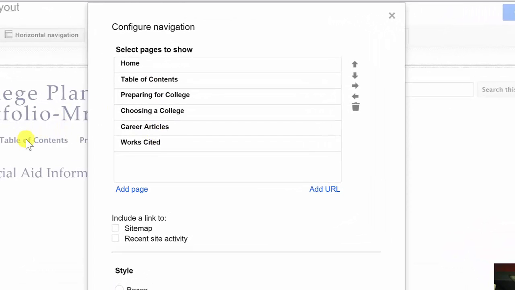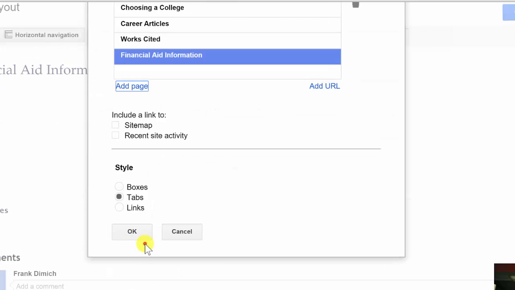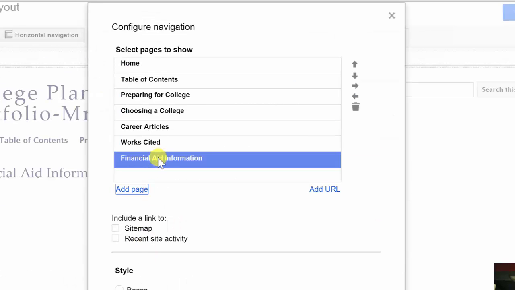If I want to add a page to the navigation, I can click down here and click on Add Page. That Financial Aid Information page was right here, if you'll notice, that we just added, so I can click on that, click on OK. Now, I don't necessarily want it here.